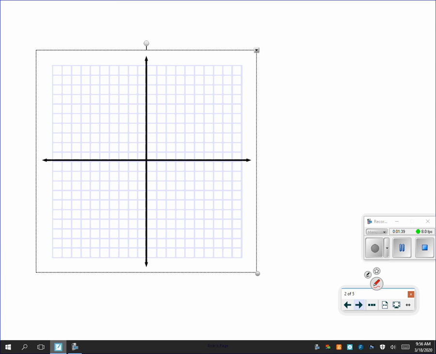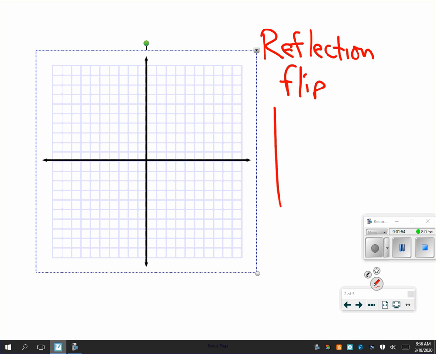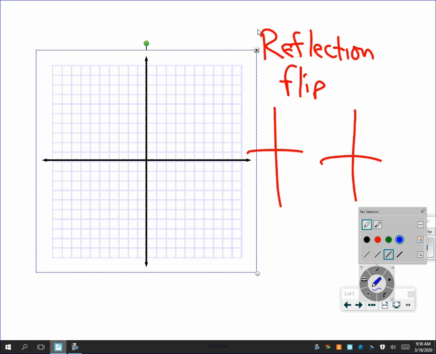All right, our next one is reflection. And that is a flip. So what's going to happen is the points are going to get flipped. And remember, the rule is what's close stays close, what's far away stays far away. So this year we're dealing with a couple major kinds of reflection. The first one we talked about was an x-axis reflection. So that's traveling up or down. And then we also have the y-axis reflection, which means it goes from left to right.